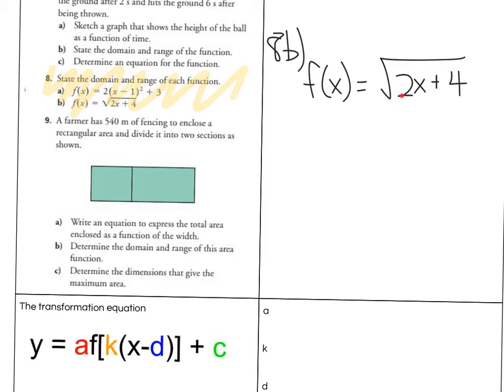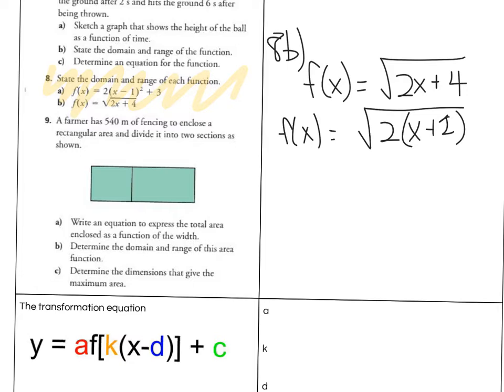So what I need to do then is factor out the 2 in order to figure out the translation. So the translation is not 4 to the left. So let's see what happens. Looking at this, I end up with 2x plus 4. There's a common factor of 2 in both of those. So 2x divided by 2 is x, and 4 divided by 2 is plus 2. So technically the translation would be 2 to the left.